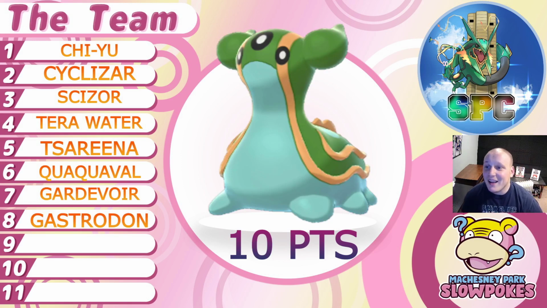Gastrodon. Alright. Good Rain Dance setter. Gets Spikes, Stealth Rocks. Lost Toxic. Got a nerf to Recover. Now it only has 8 PP max. But this thing also gets Chilling Water, Surf, Hydro Pump, Earth Power, Ancient Power, Ice Beam, Blizzard, Icy Wind for speed control, can become Pure Water, and now it's not ×4 weak to Grass.